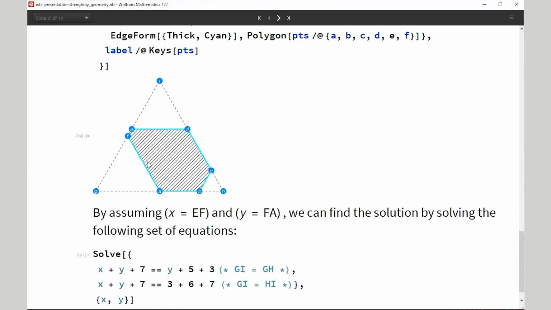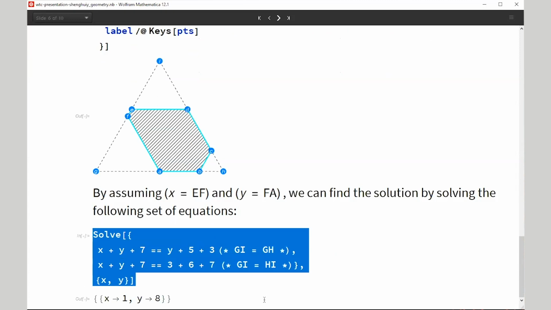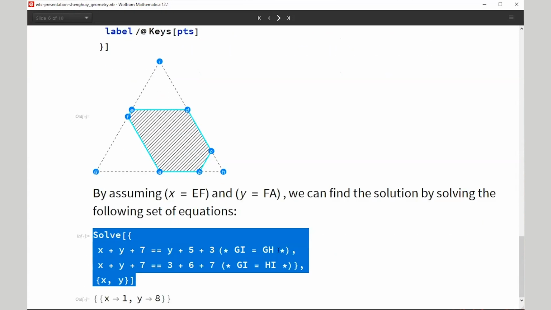Then you can just assume some of the lengths are unknown and use very simple algebra to find the required length symbolically. This gives you an accurate result. It's not a numeric approximation. So you can just review the notebook or follow Michael Penn's video to see how it is proved.